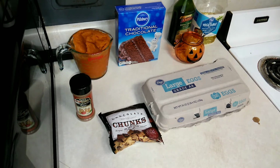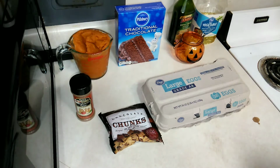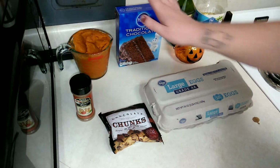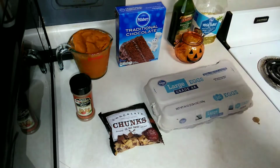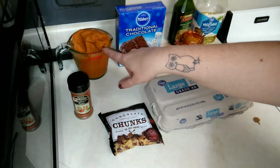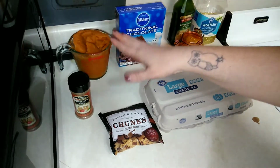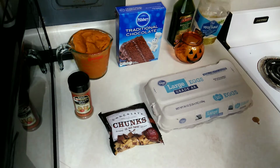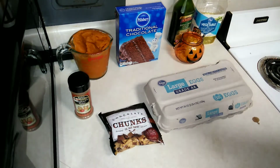Okay, so what you're gonna need for this chocolate chip pumpkin bread, that is a tongue twister. So you're gonna need 3 large eggs, a box of cake mix, chocolate chips if you're gonna use them, 1.5 teaspoons of pumpkin pie spice, and 15 ounces of canned pumpkin puree, and then 1/2 cup of oil. So let's go in and get started.